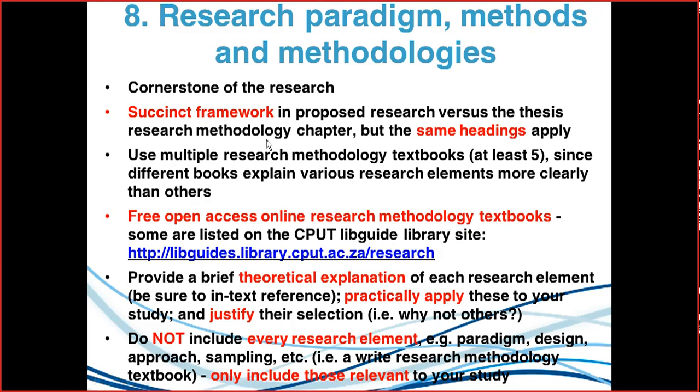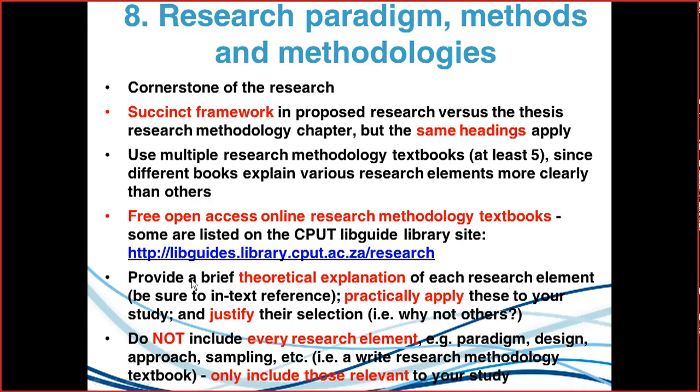Right, use a variety of different research textbooks. I tell my students to consult at least 5 because they explain the different terms differently. Some are more clear and easier than others. There are a number of free research textbooks that are even listed on the CPT website, this LibGuides website. But if you just go to Google and type research methodology pdf, you'll find a whole lot of free research textbooks, or research methodology textbook free. You'll find lots of different free textbooks, and of course the library has many as well.